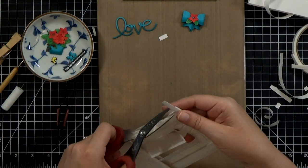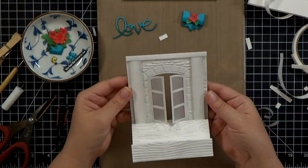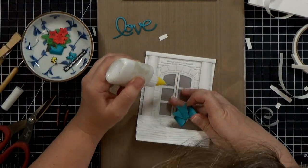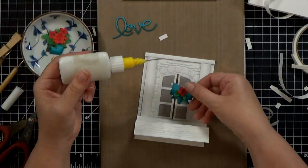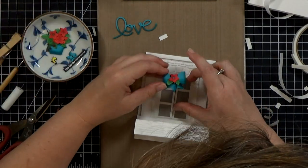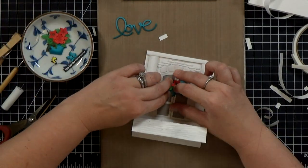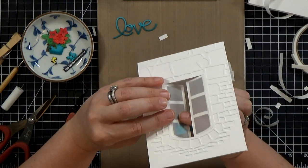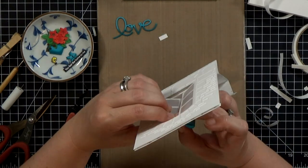And remember, the roof line has color just at the bottom, so make sure you glue it with the color at the bottom. Then I'll glue the bow onto the front door, and notice that I'm only gluing it to the left side. If you put glue on both sides of the door, your door won't open. So I'm just gluing that in place now.